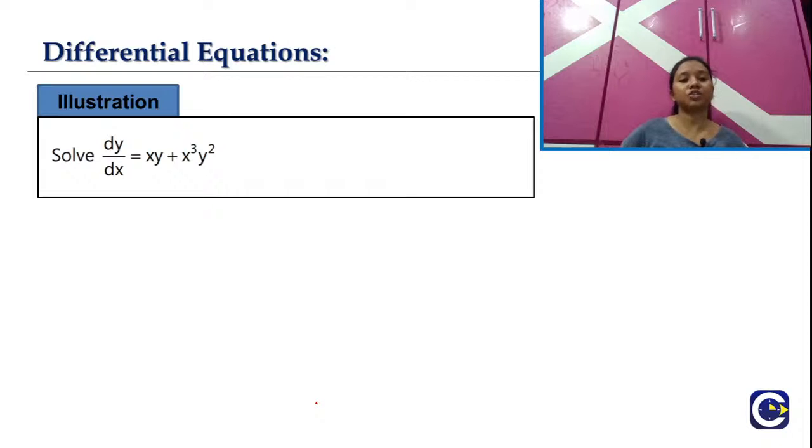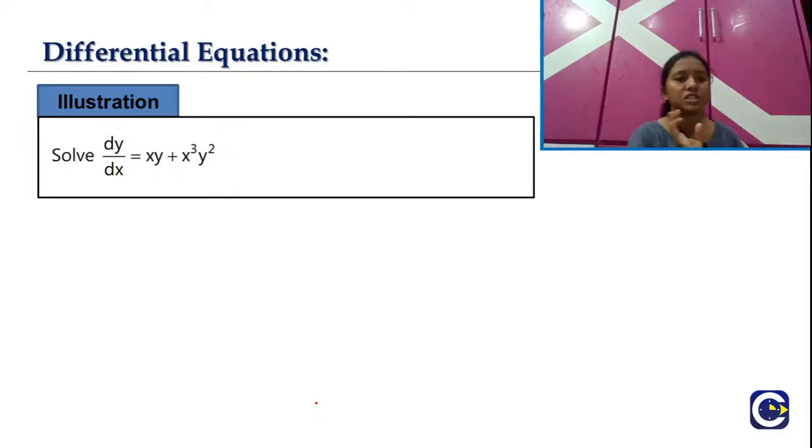I'm not asking you to find the entire thing. Just give me the integrating factor. That will be enough. So find the integrating factor here. Take your time, because by this time you should be solving this question on your own, because we have already done so many questions related to integrations and all.